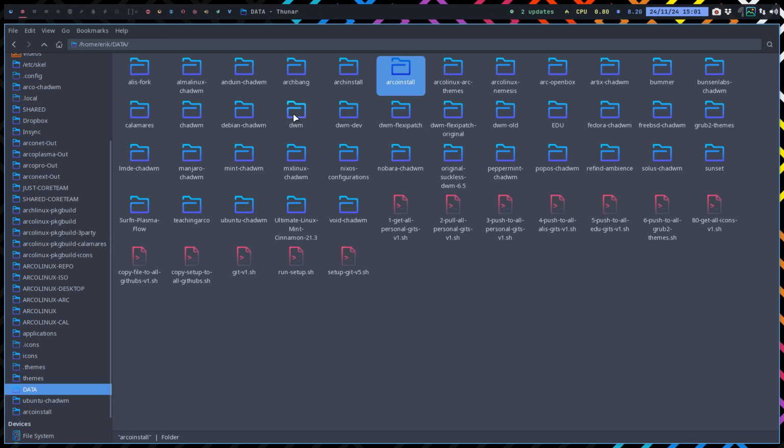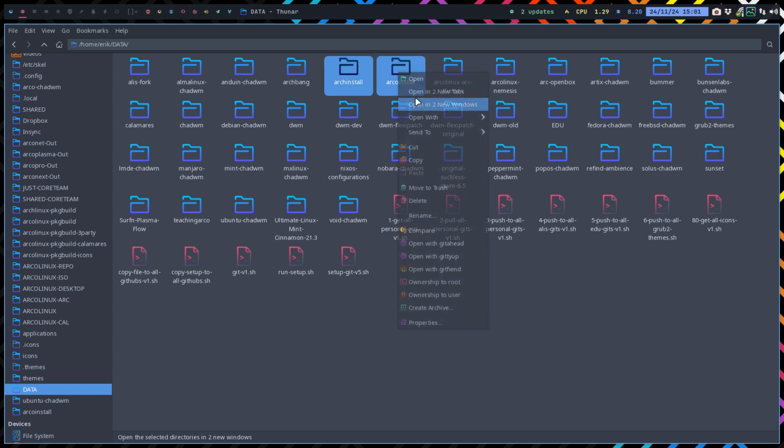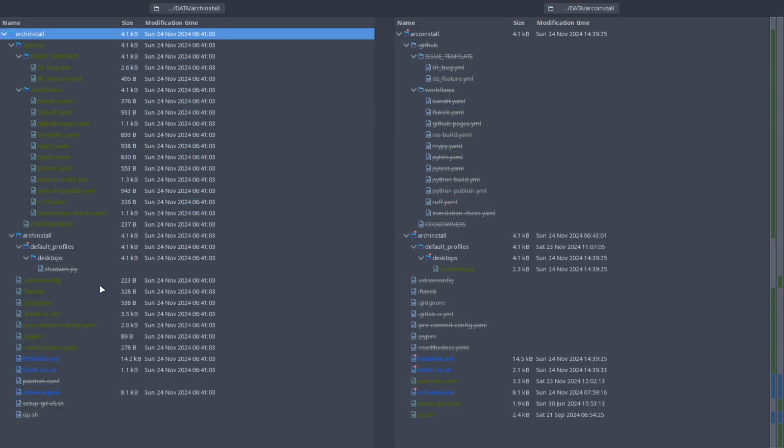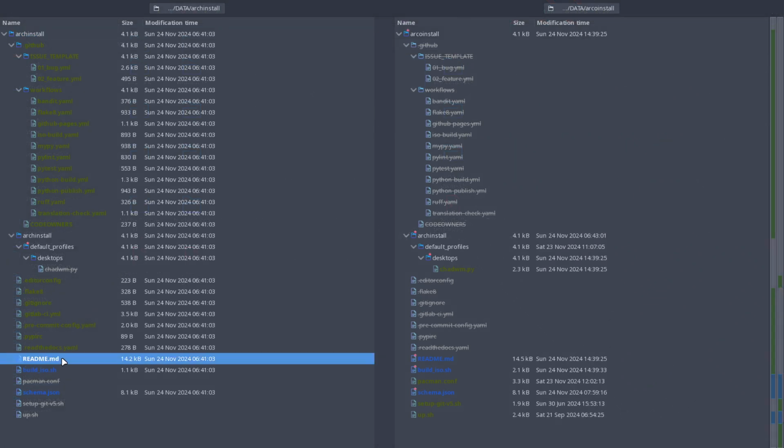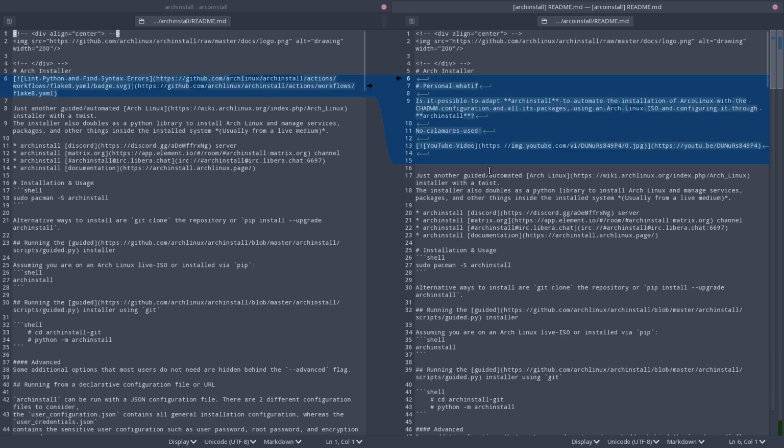And the thing is, git clone the official one, right? Arcoinstall. So github.com ArcoLinux Arcoinstall. This one is github.com Eric Dubois Arcoinstall. Compare the two guys, and I'll do that too from time to time, since there will be updates. Now we have 3.0.1, I think, and from time to time we need to change it. So this is the personal what if.